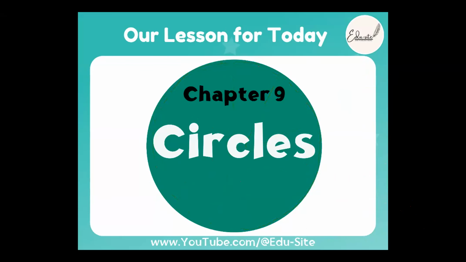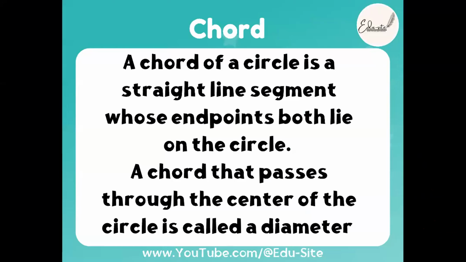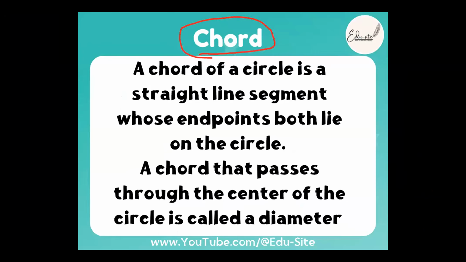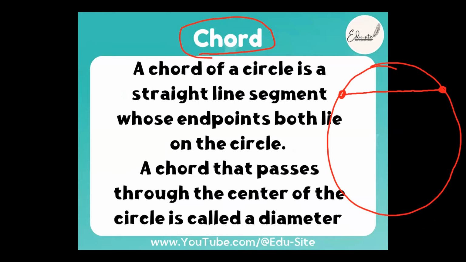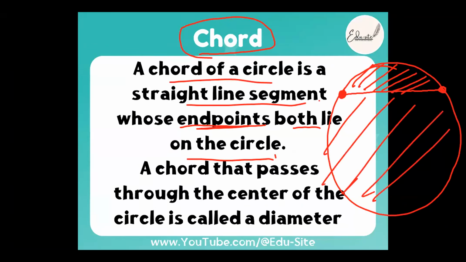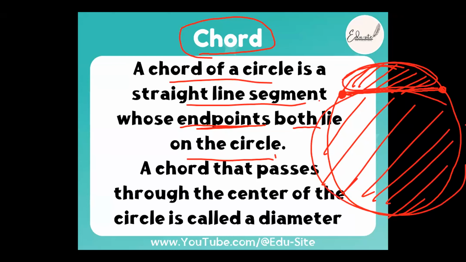Okay, so in the 9th grade curriculum, in the CBSE curriculum, you're going to study chord as a major concept. What is a chord in a circle, beta? A chord is a straight line that touches 2 points on the circle, right? Yes. Both of these points lie on the surface of the circle, correct? So a chord of a circle is a straight line segment whose endpoints both lie on the circle. You know, this region is called an arc. This is a minor arc and this is a major arc. You just have to remember this concept, okay? The region covered by this chord, this is a minor arc and this is a major arc. Fine?